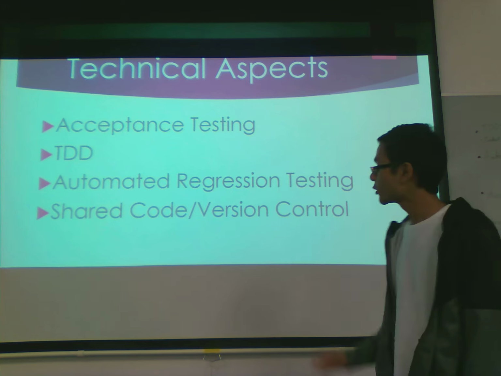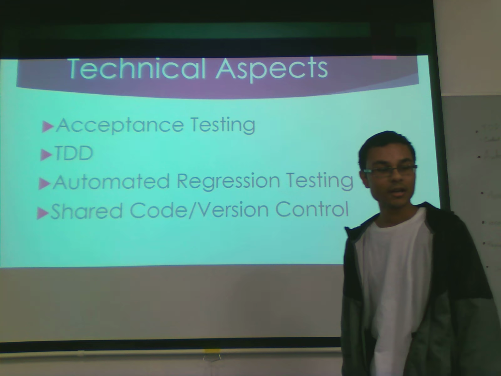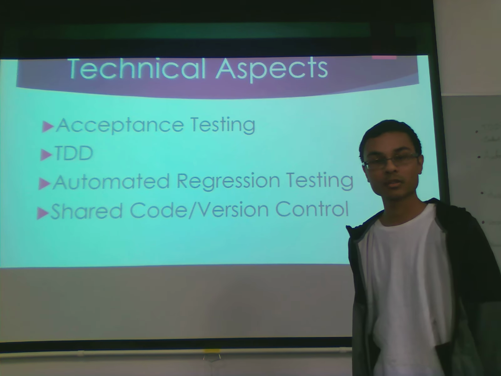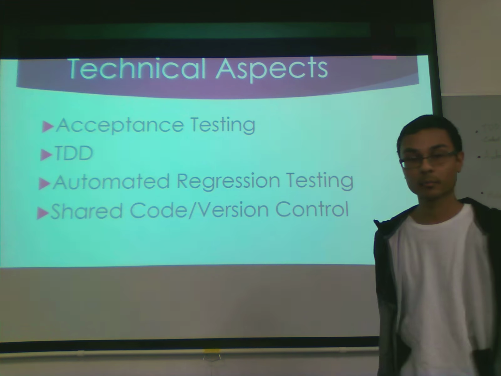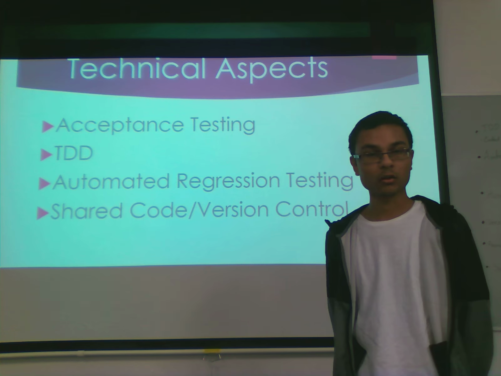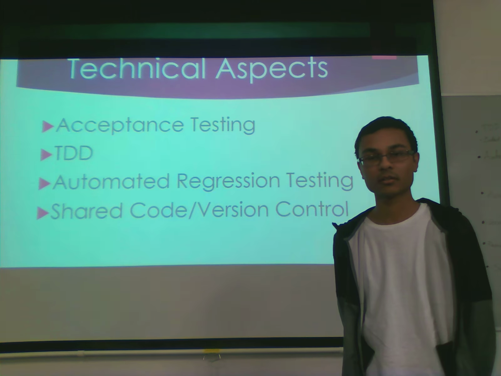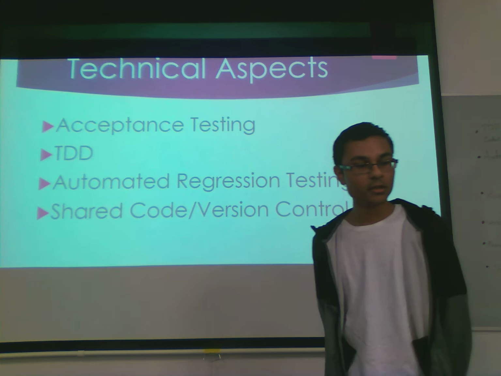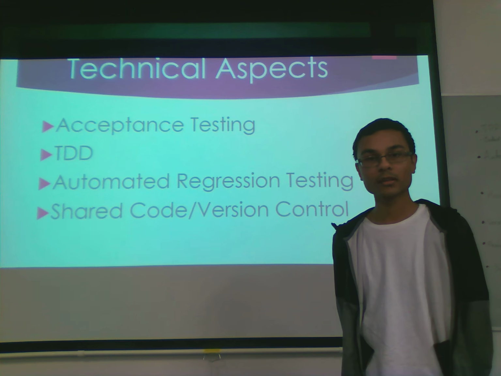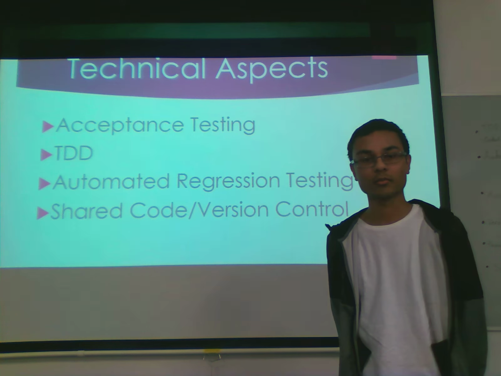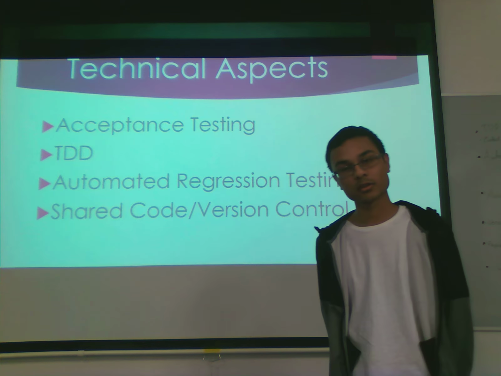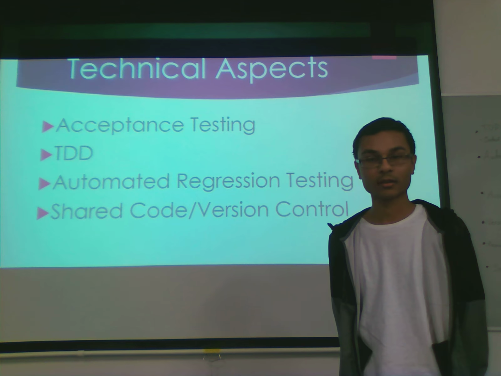Okay, so two more techniques: shared code and version control. When we're sharing code, we used a lot of pair programming. This was a big technique for all of us. A lot of Jazz and Sherwin's coding was pair programming, so they would be able to check each other's coding to see if it was correct and if it's done right. For shared code, we used GitHub quite a lot. That was passing code around, updating the latest code, checking everyone else's code, and GitHub was a good way to keep everyone updated. Version control was also similar to that, it was GitHub as well.